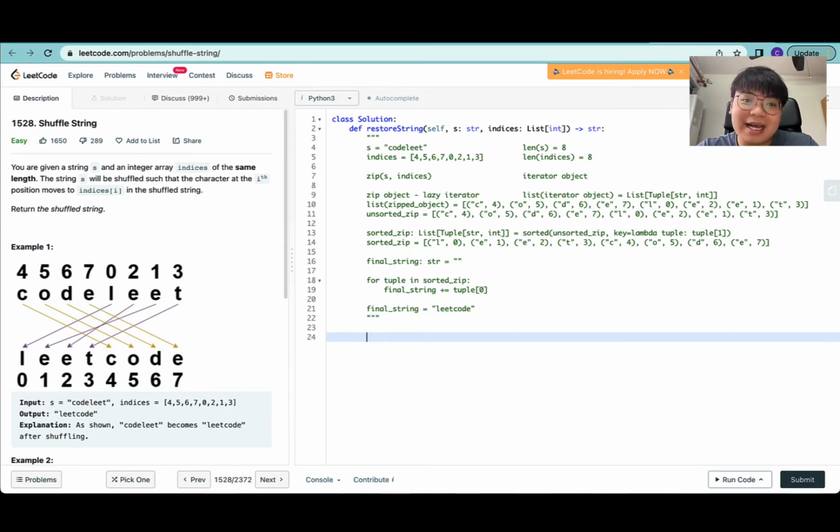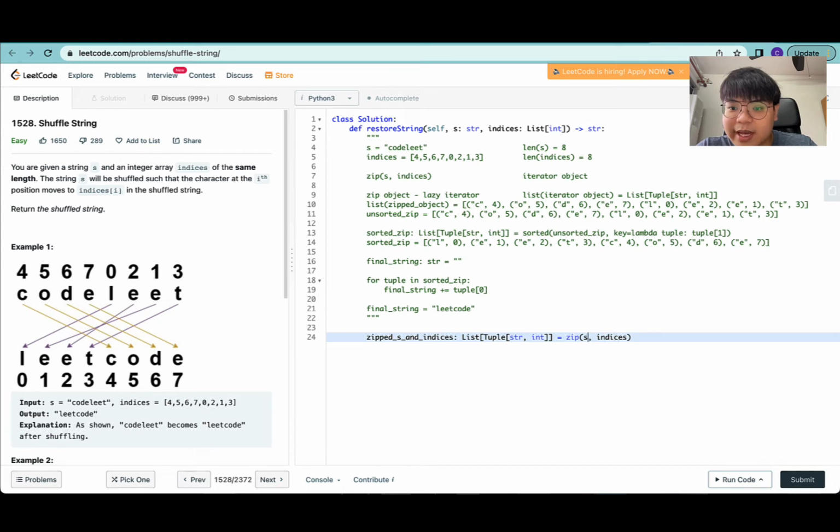So now let's replicate that. So the first step would be to, let's call this zip as an indices. This would be a list of tuples of tuple of string and integer. Let's set this to be equal to zip, and let's pass in as an indices like this.